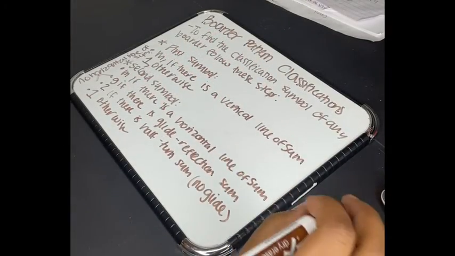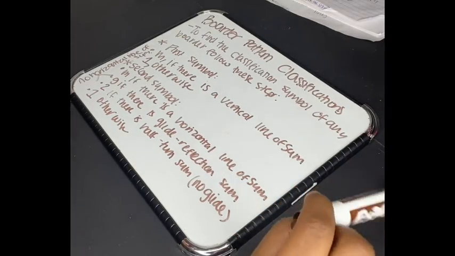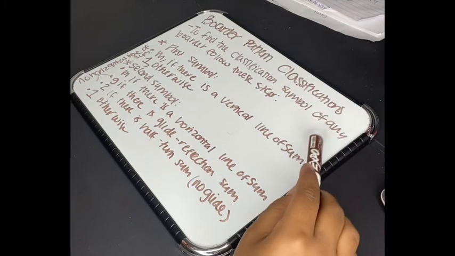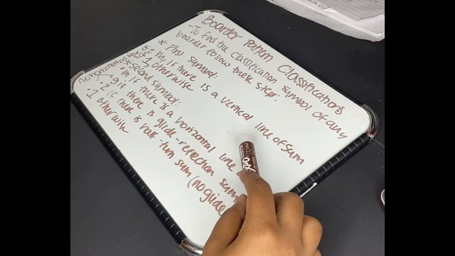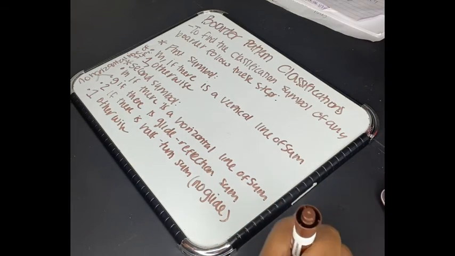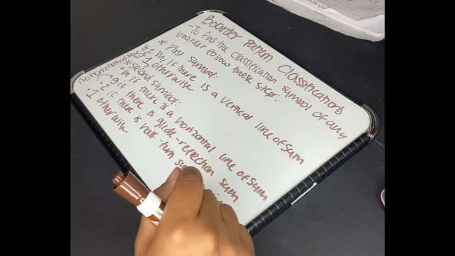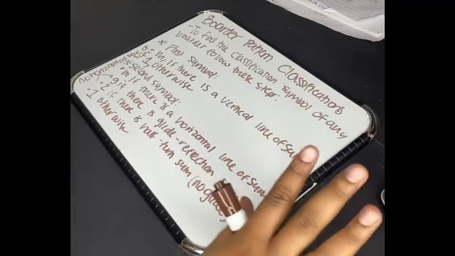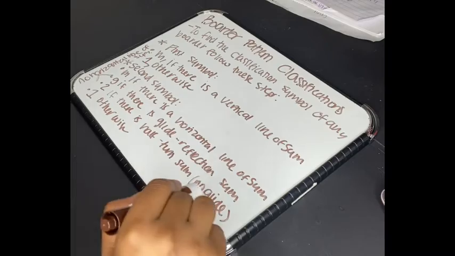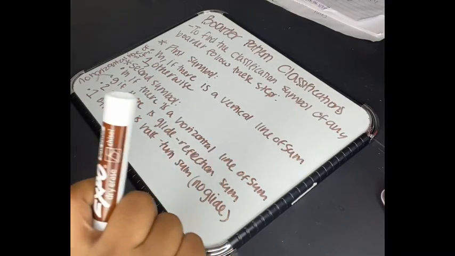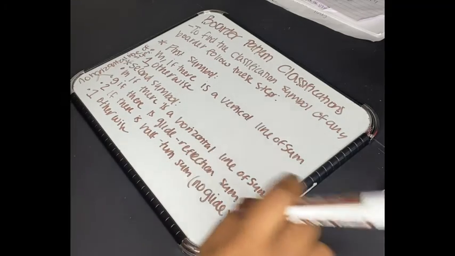Okay, so now we're talking about border pattern classification. To find the classification symbol of any border, follow the steps. So we have the first symbol. The first symbol will be M if there's a vertical line of symmetry, and it'll be a 1 otherwise. For the second symbol, it'll be an M if there's a horizontal line of symmetry, G if there is a glide reflection symmetry but no horizontal line of symmetry, 2 if there is half turn symmetry but no horizontal line of symmetry or glide reflection symmetry, and it is 1 otherwise.